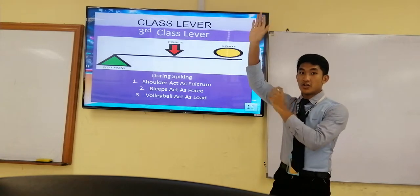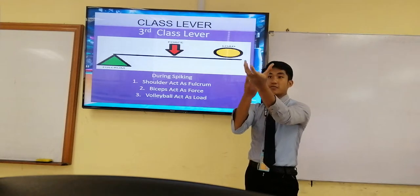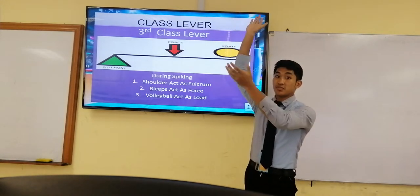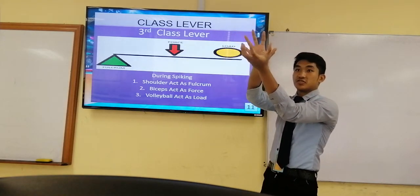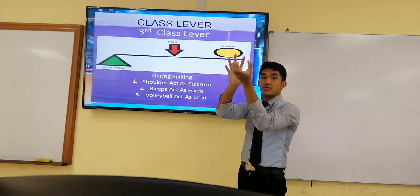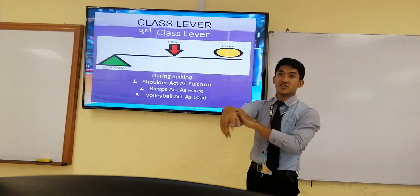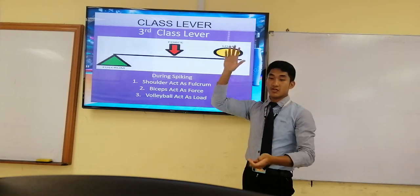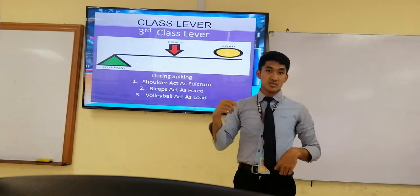When we slam the ball, it is like this. When we see the ball in front of us, the shoulder will support the force, the load that is the ball. And then to generate the force to slam the ball faster, we need to use the bicep and also a little bit of tricep to give force to the load to slam the ball faster.